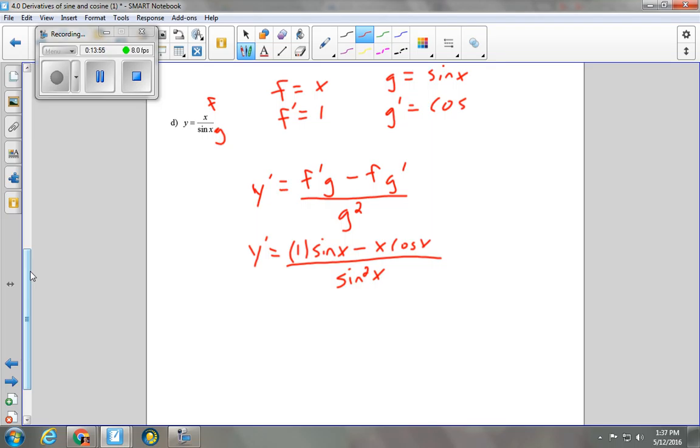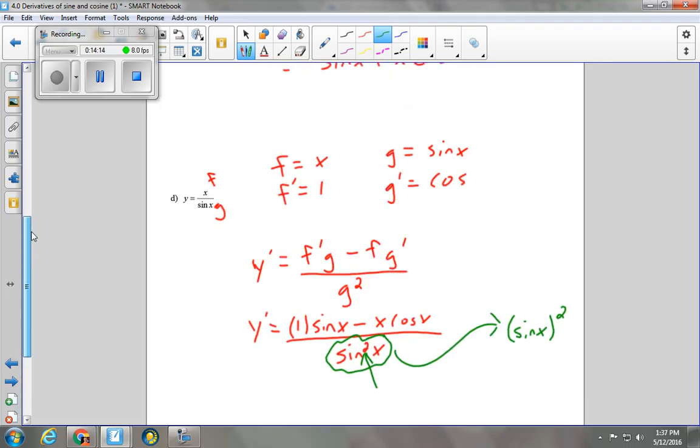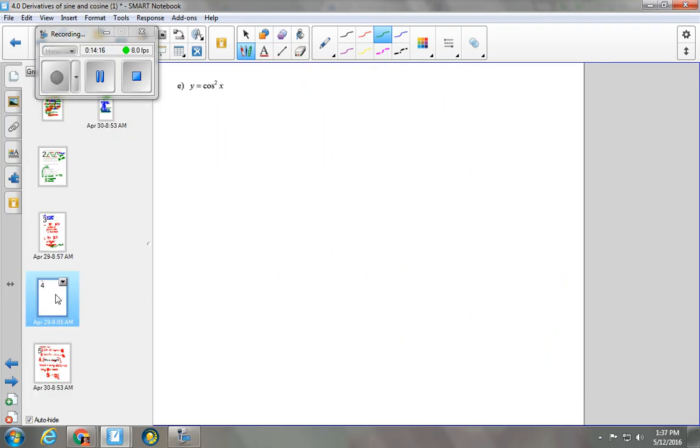Same thing, actually. That's kind of a good point to bring up. We're going to start doing that a lot, where if I look at the way that's written, that's the same thing as sine x all in brackets squared. We just typically like to write it like this instead. Fine. Alright, done that one.